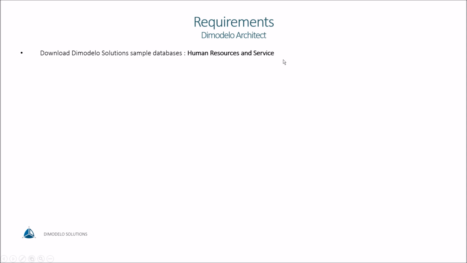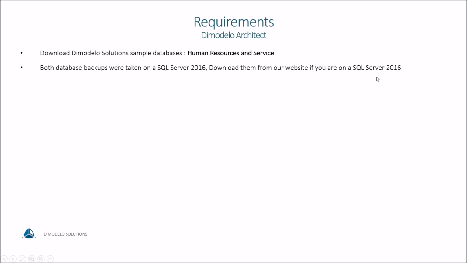Now, both databases' backups were taken on a SQL Server 2016, and they are the ones you will have to download from our website if you are on a SQL Server 2016. But you might be using another SQL Server version, such as SQL Server 2008, 2012, or 2014. And therefore, if you try to restore the Human Resources and the Service database into a SQL Server 2014, as an example, that won't work, as you know. You can't restore a SQL Server 2016 backup on a SQL Server 2014, 2012, and so on.